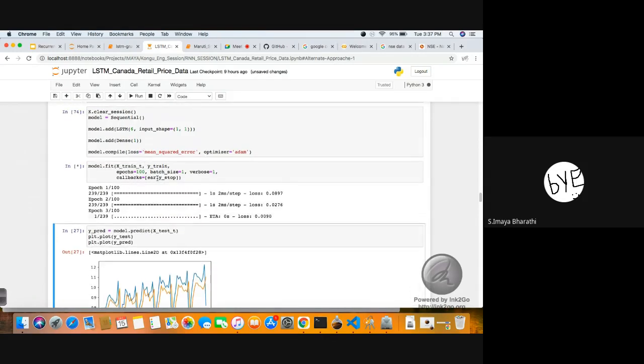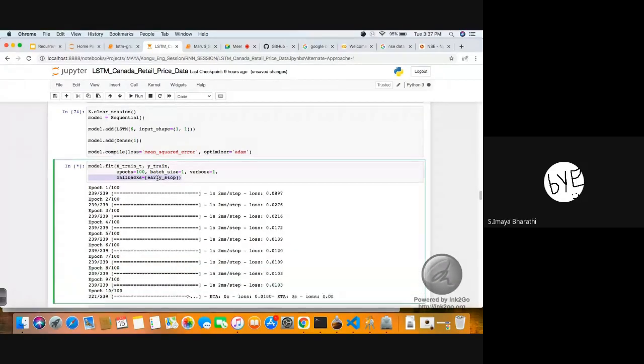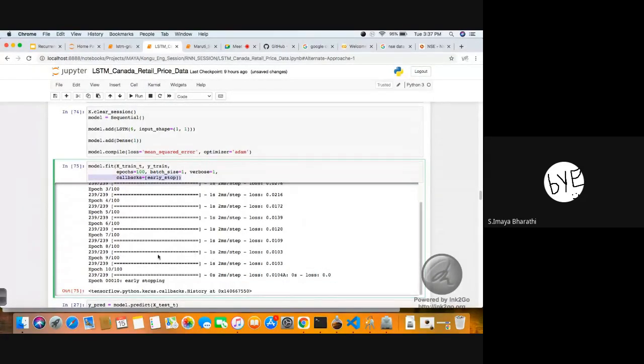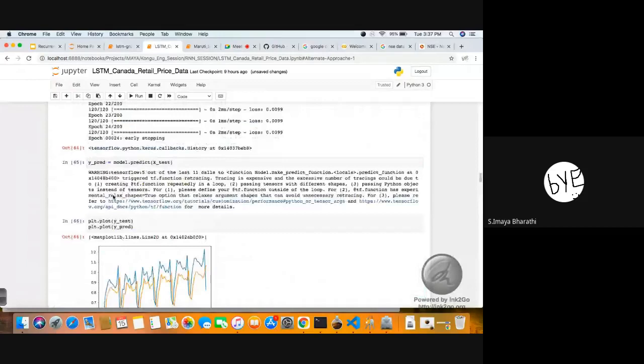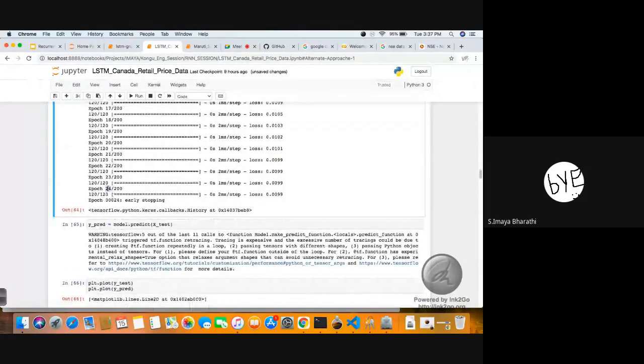Also, I'm using the early stopping callback here. The early stopping callback will be used to stop the model at whatever time the model deems fit. So if you take a look here, previously in the simple RNN model, it went till 24.